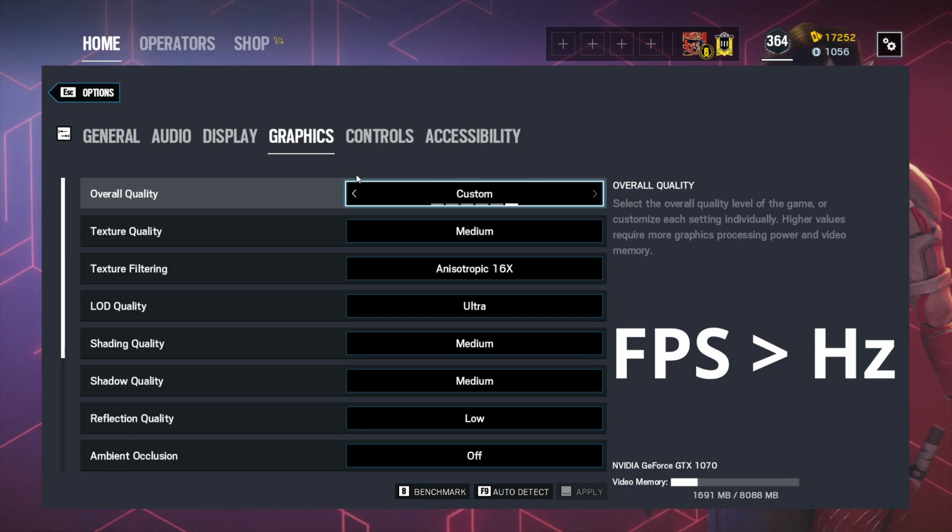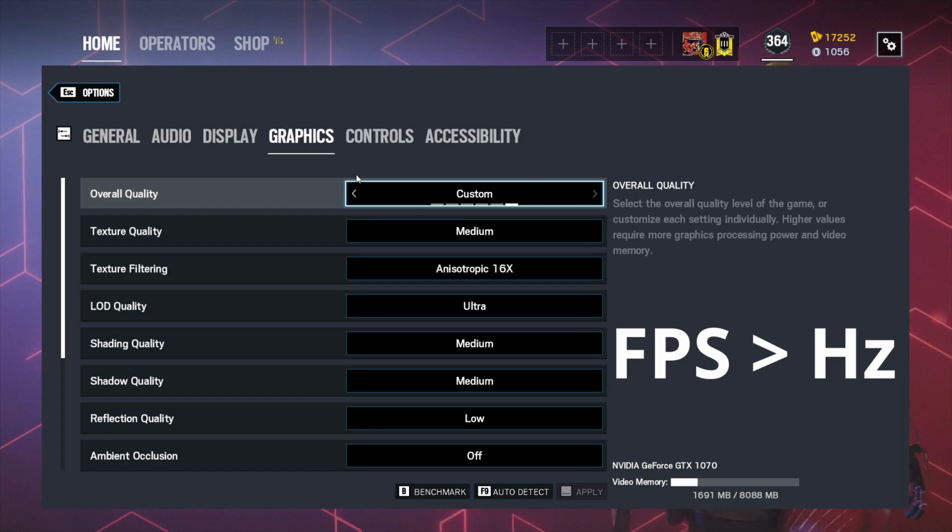So, if you have a 144 Hz monitor and you're only getting 110 FPS, you will be having some graphical issues. Having an FPS that's higher than your monitor's refresh rate is ideal, as this lowers your input lag.